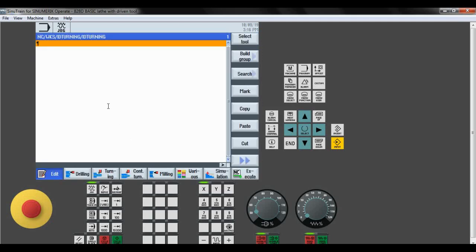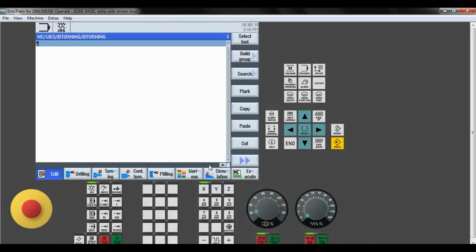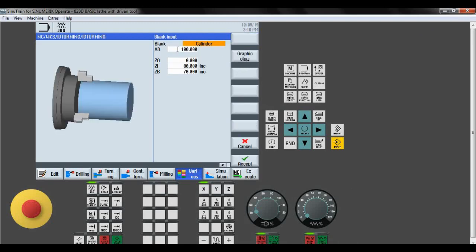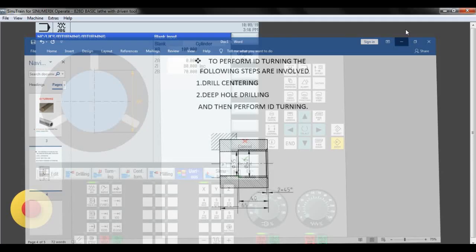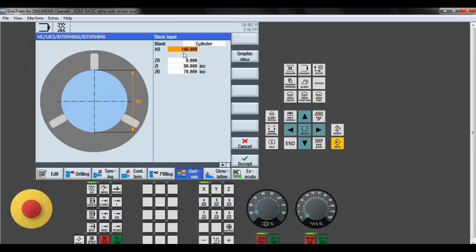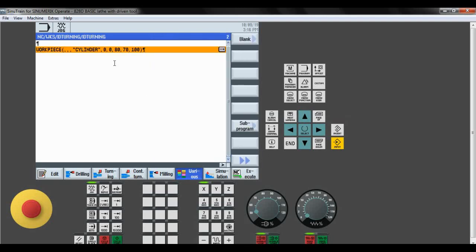And click OK. First of all, we have to take a blank of cylindrical raw material. So you can see in the profile a cylindrical raw material. So we'll go to the various blank and we take a cylinder of diameter. It was not given in the figure, so we can take as much as we like. So 100 has been given, you can see in the picture clearly. ZA is the reference point and ZL is the length considering the clamp, and ZB is the length without considering the clamps. So I was giving 80 and 70.